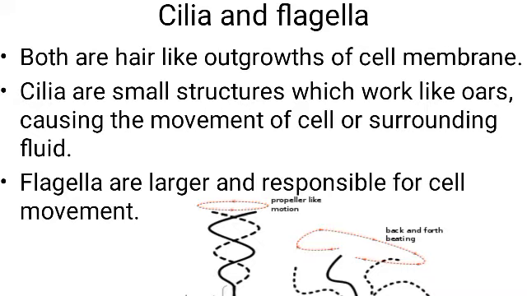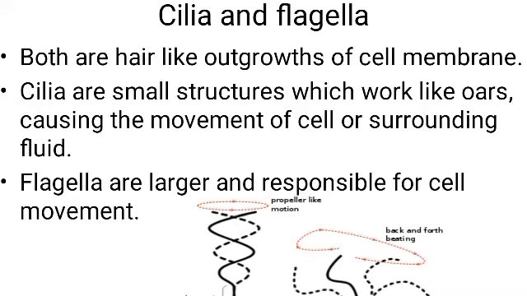In multicellular organisms, certain cells also have cilia on their outer surface, like the columnar and cuboidal cells, which can then be called ciliated epithelium. In the same way, the cilia and flagella are hair-like outgrowths of the cell membrane, seen in prokaryotic cells and some eukaryotic cells also.